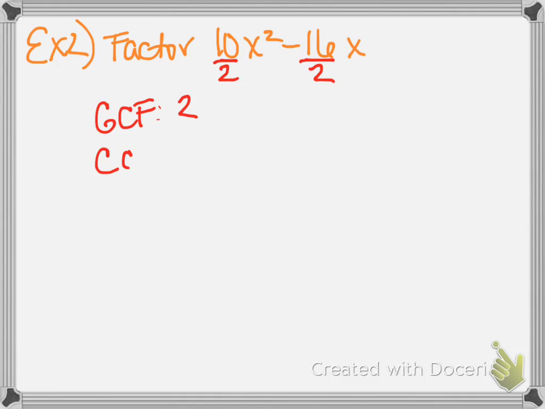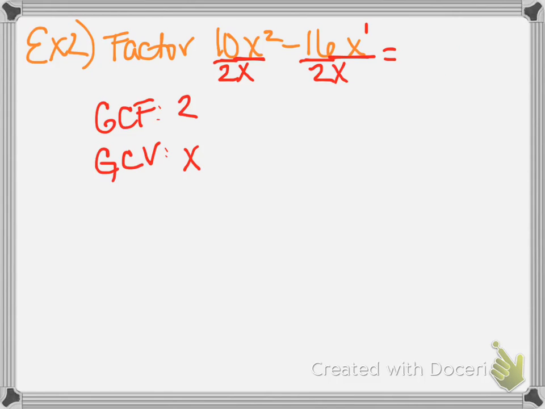And we'll look at our greatest common variable. Now there's an x and an x. This one has an x squared. The other one just has an x to the first. So I can only take out the greatest one that they have in common. The greatest one that they have in common is just x to the first, because the minus 16 doesn't have x squared, so I have to take out just x to the first. So just the x. So I'm going to divide everything by 2x.